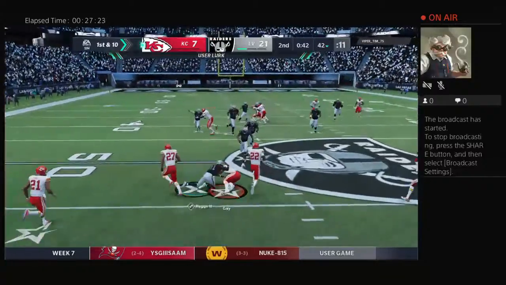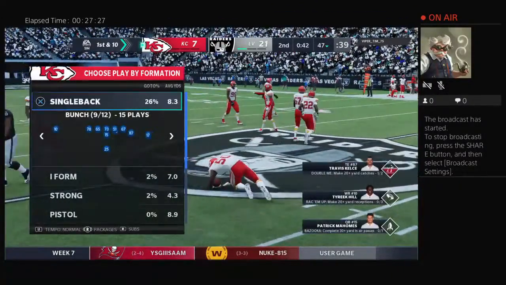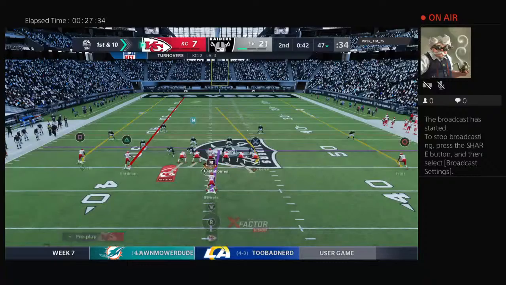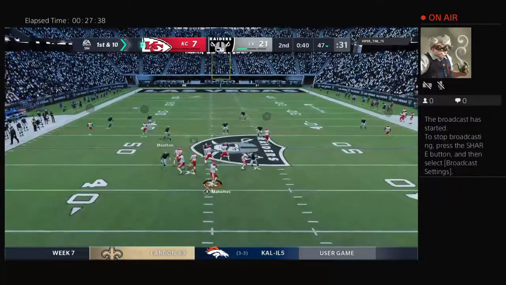And for the 3rd time here this half, it's intercepted. Picked off right around the 43. And his guys are going to get the football at their own 47-yard line. The Chiefs in good position to start out as they come up 1st and 10 on their side of midfield at the 47.